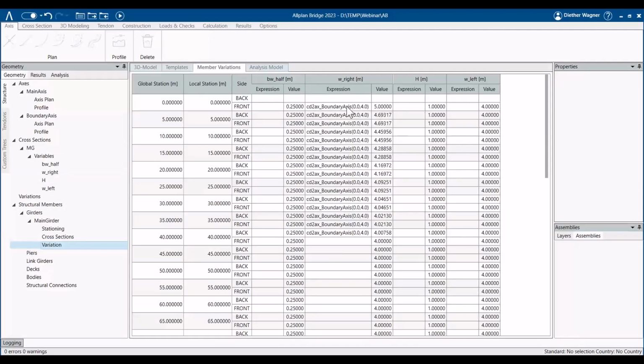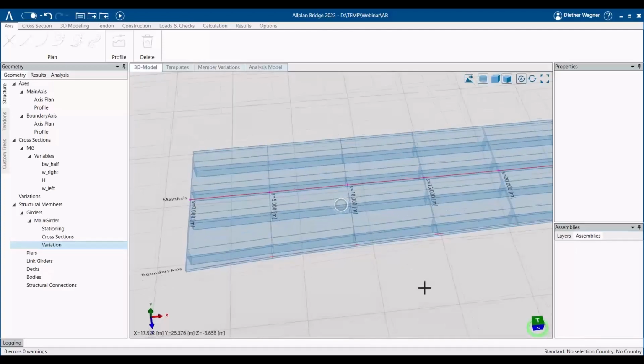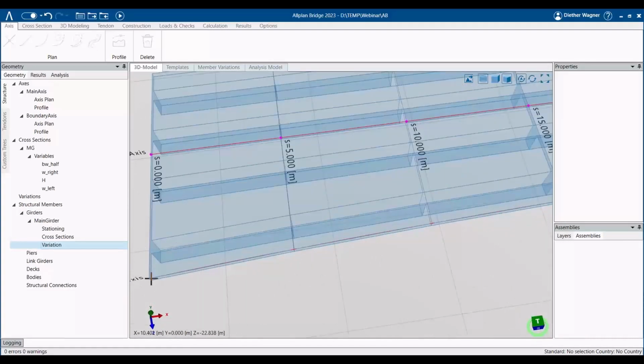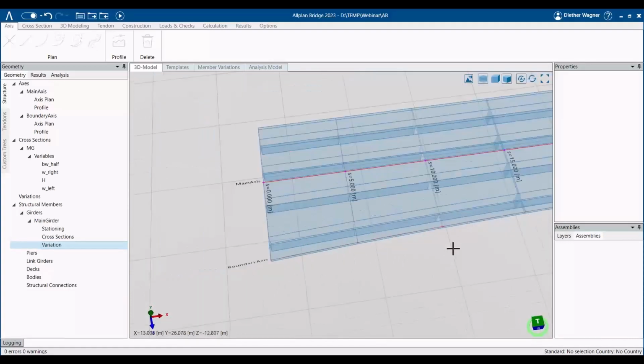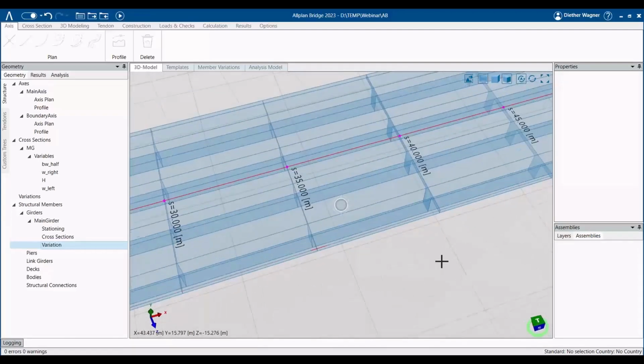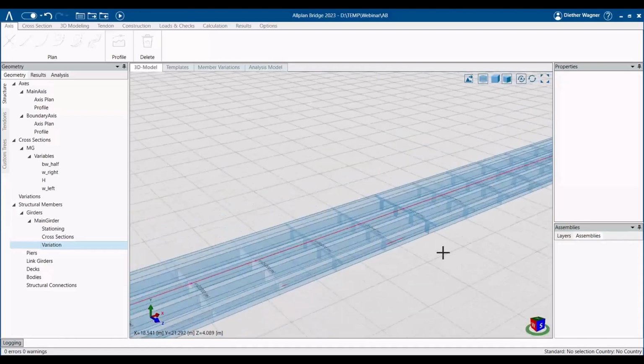You see now that this function calculates the distance between the axes and assigns the value to the width of the cross section at the right, starting from 5 meters and then going down to the 4 meters here. Also in the 3D model, I can see that the width is exactly following this boundary axis. So I think it's a very nice feature to work with.